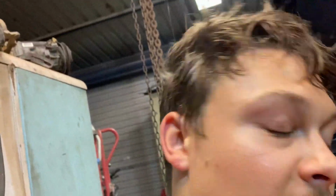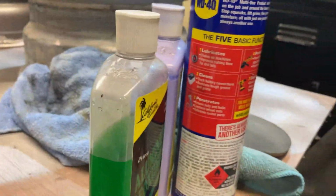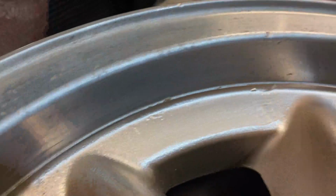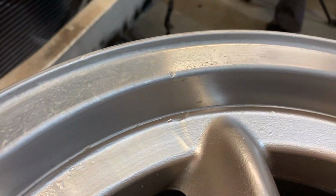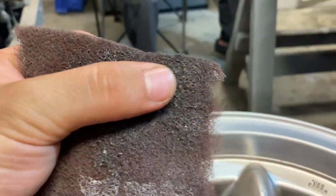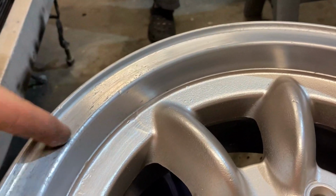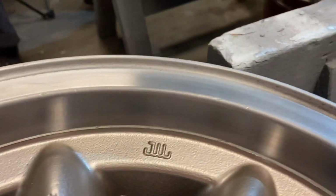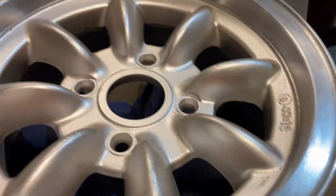How we going? So we're back out with the wheels, and it's time to clean up those edges. I was going to polish them using these products here, but I've decided that I'm going to go a brushed look, because these ones here already have a rough brushed finish, which would be hard to get a really nice polished finish out of. You'd have to spend a lot of time, and I quite like the brushed look. So the way I'm going to try and achieve this is I've got some Scotch-Brite here. You put WD-40 on the Scotch-Brite and the wheel, and you just go in a straight motion all the way around, and it'll turn out kind of like that. Obviously we'll go over that a bit more, but anyway, we'll get into these wheels.